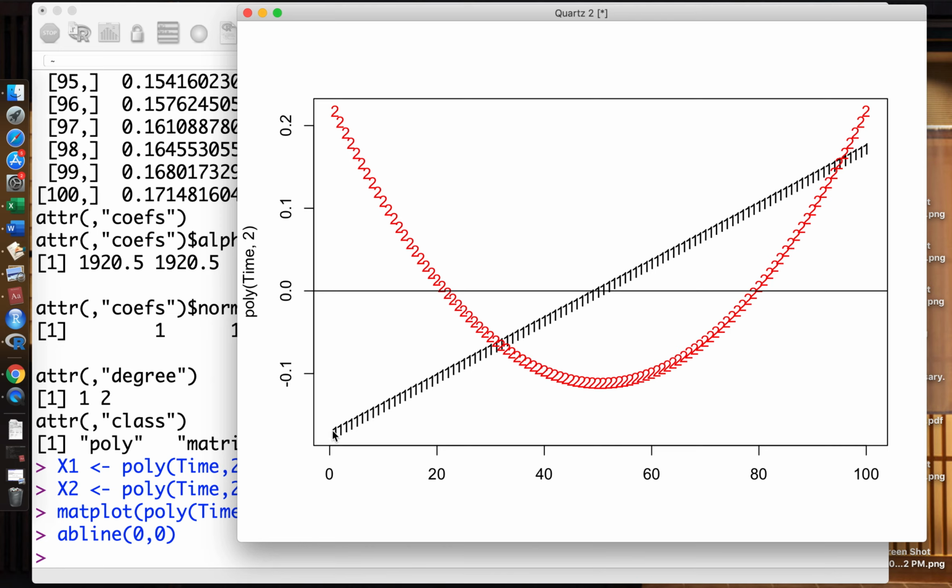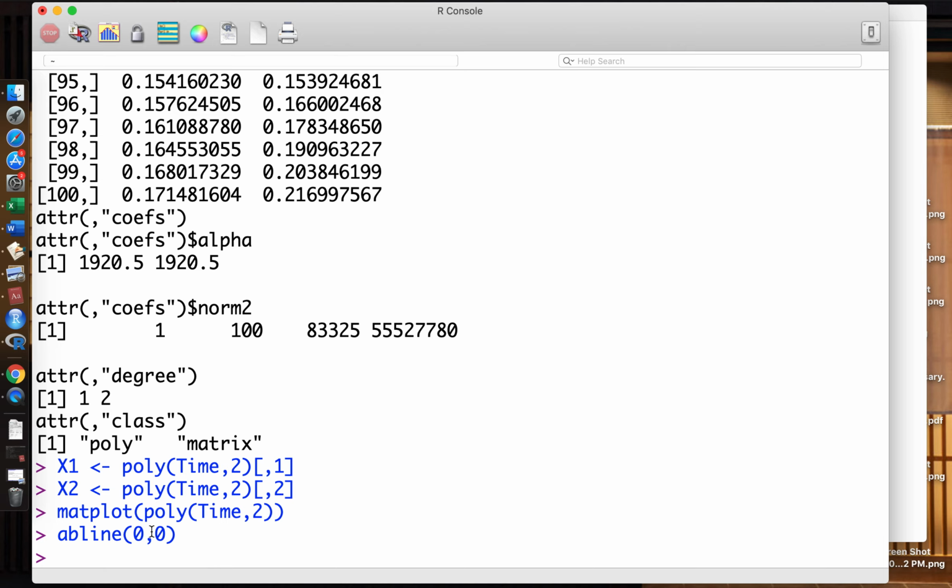In this way, the multi-collinearity problem can be removed, and we can fit just two orthogonal variables. So we have small enough standard error for each coefficient. So actually, this polynomial function does not fit just y on x and x squared, but we choose the two orthogonal polynomials. The first one is linear and the second one is quadratic.